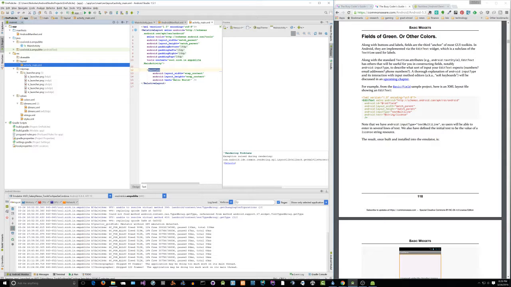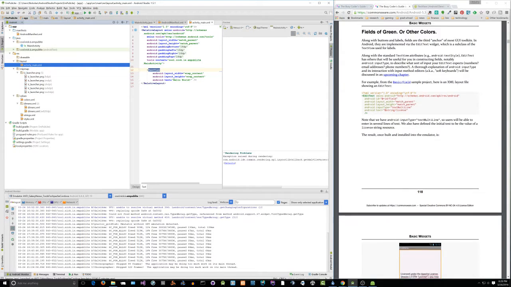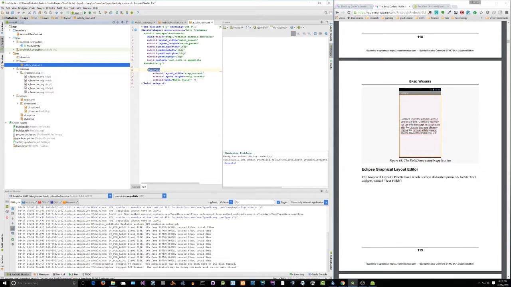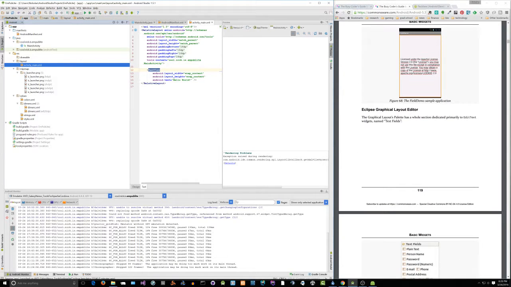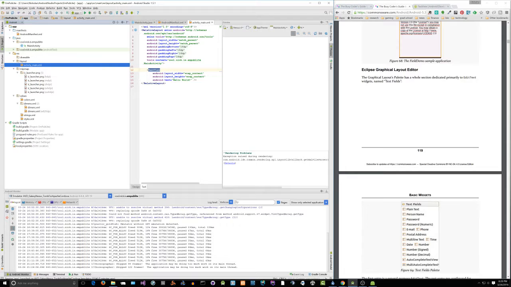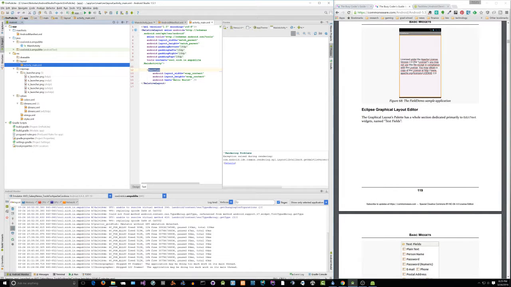We also have defined the initial text to be the value of a license string resource. The result, once built and installed into the emulator, is as follows. There's that image.